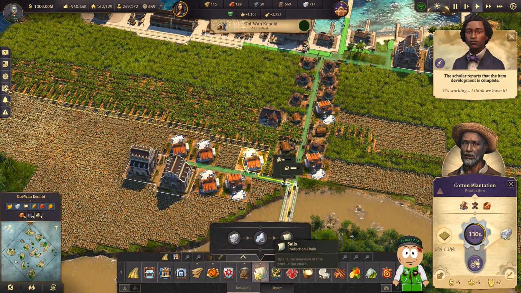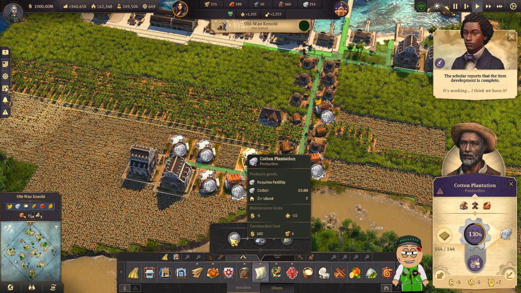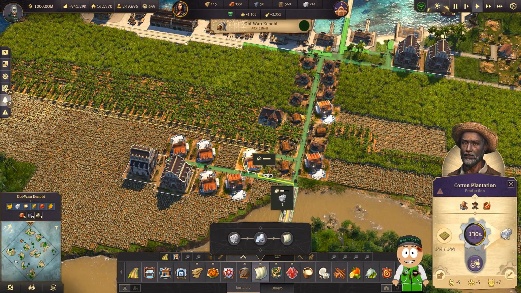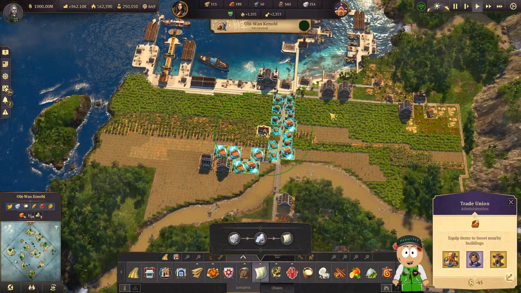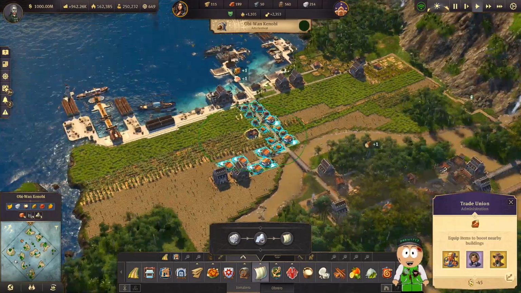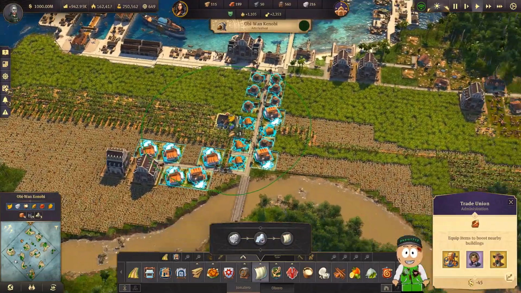It's here, working. Where's the cotton? I think we have the sales. So yeah, for the cotton, I got 7 cotton farms in here. Inside of this, as you can see, I had to use all the space in here to produce this. So really, really huge farms. But thanks to that, I got plenty of items.